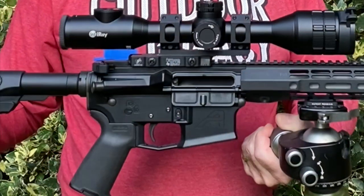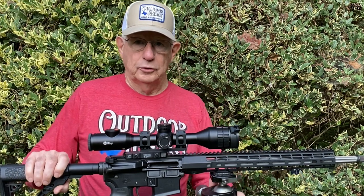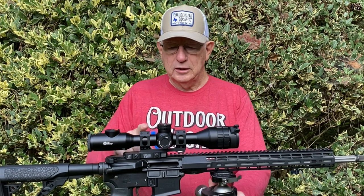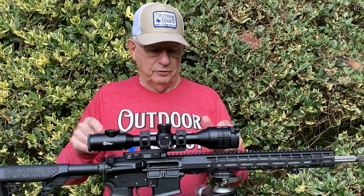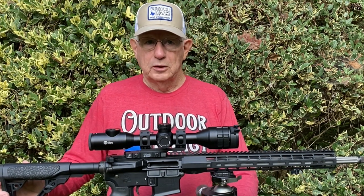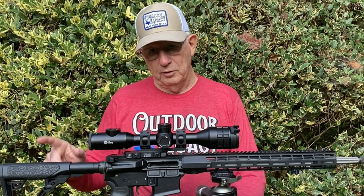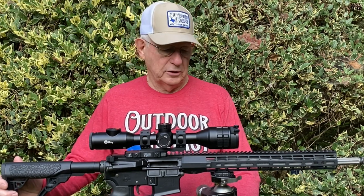After you get this thing set up, it's got three profiles on it, so you can set it up for three different rifles. That's the reason I have this American Defense mount on it. It comes with a set of rings, but this ADM mount lets me change it from this modern sporting rifle over to my bolt action 243 really quickly. So I can set up a profile for this rifle, a profile for my 243, and go back and forth, and it's really, really easy.